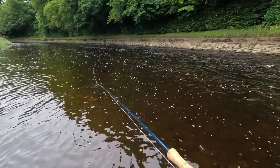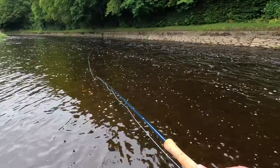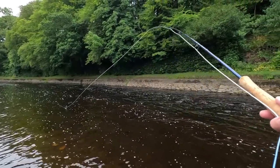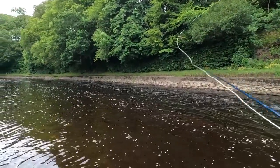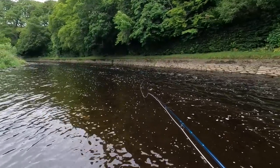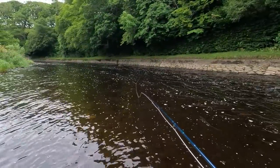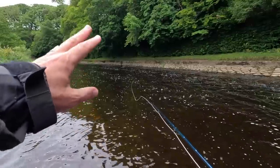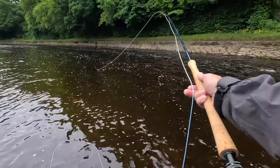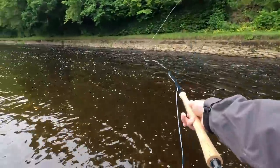I missed one there. Give it a second — that was a fish! I pulled that fly away from that fish, I just caught it and no more. Give it a second, just let it rest — that was an actual salmon there. I'll try him again, sometimes he will come back.